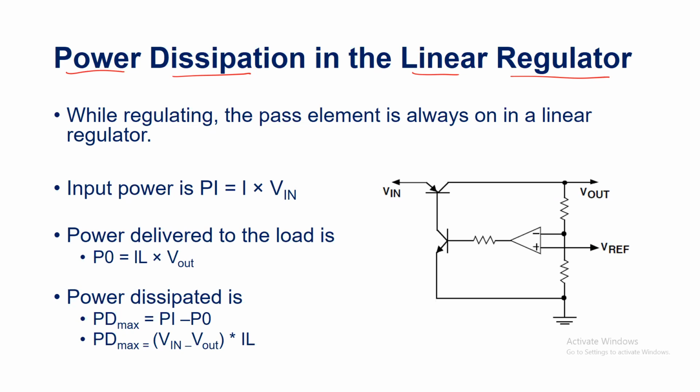What you see on your screen is a circuit diagram for the linear regulator, where we already know that this is a pass transistor. You have an unregulated supply, from the battery or from another power source, coming to the circuit, and then you have an output across which you are going to connect a load. Let's say this is your load, okay?